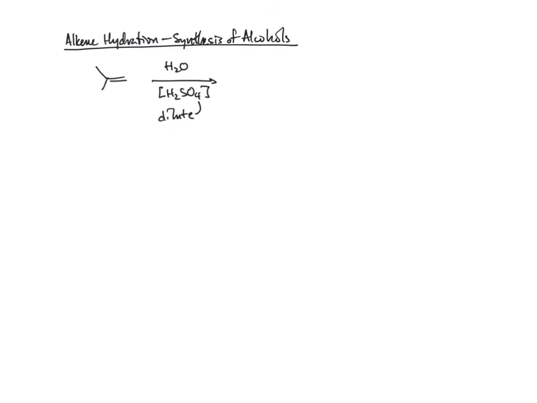So we're running the reaction of 2-methylpropene in dilute, very dilute sulfuric acid. The square bracket around sulfuric acid means it's a catalyst. What we mean by that is we're lowering the energy of activation in the mechanism, but also the elements in that catalyst are not incorporated into the product.